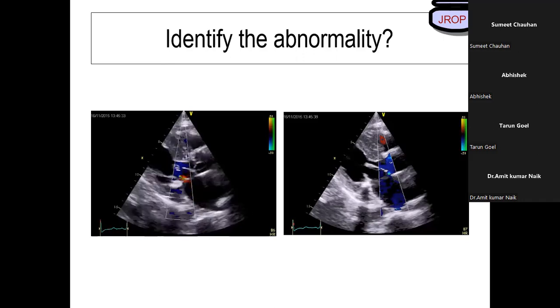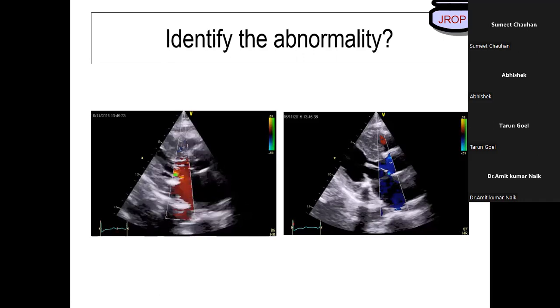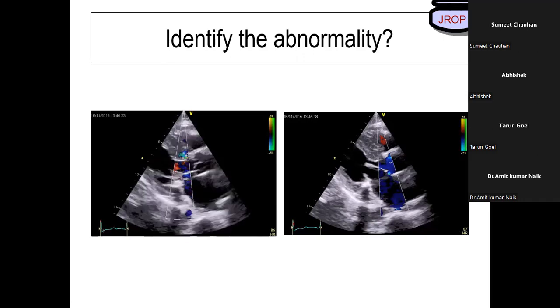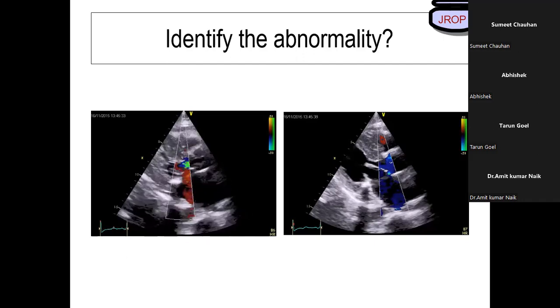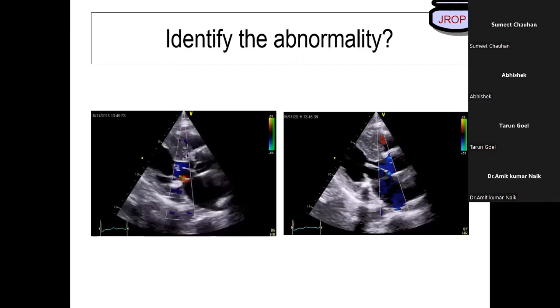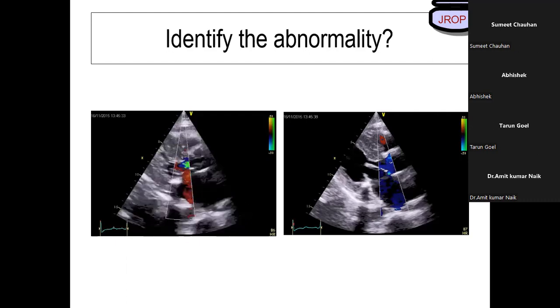Asymmetrical septal hypertrophy. Yes, sir. Neha, sorry. Don't disappoint us. You are one of them who really do good. Abhishek is really good. Abhishek has really learned the lesson, no doubt about it. I must appreciate Abhishek. Actually, I was just looking at the valves. I just didn't see the septum and the posterior wall.